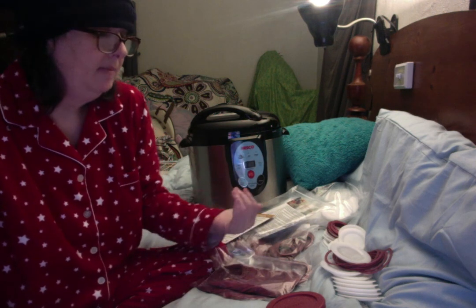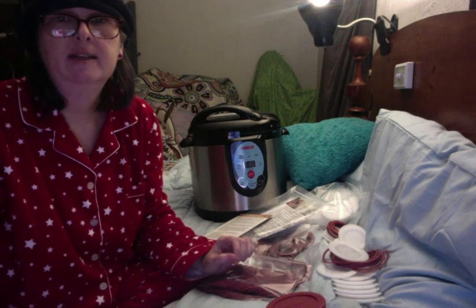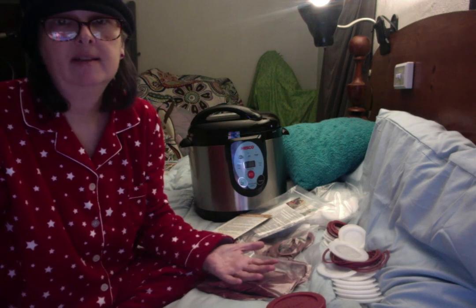And it'll make me learn the proper way to use the reusable lids, which up until this point I have avoided doing. So it's kind of forcing me to learn that skill, which isn't necessarily a bad thing.